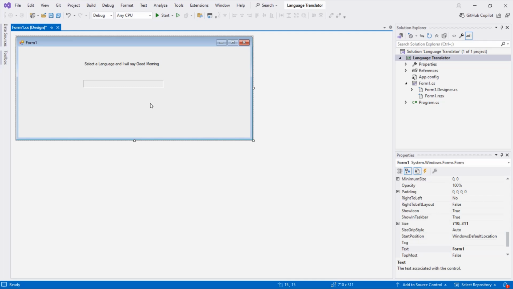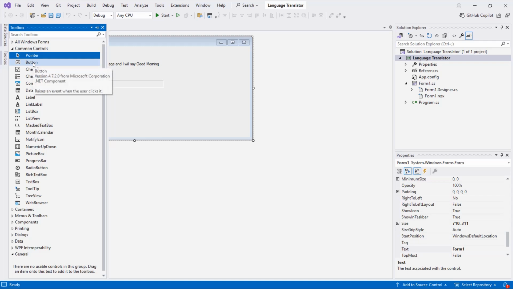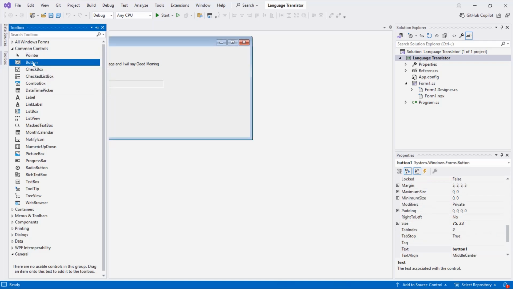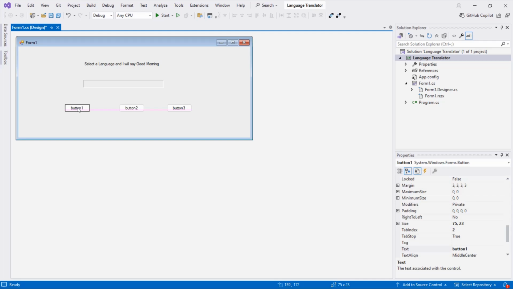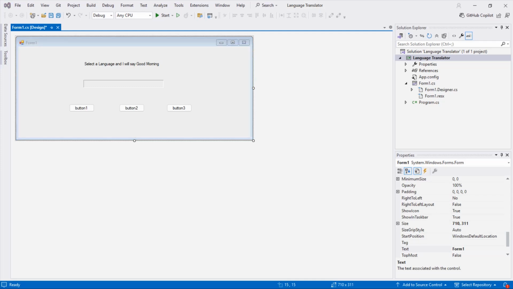Now what we're going to do is put in 3 buttons. I'm going to put all 3 of them on here at the same time. So I'm going to go here, I'm going to double click on button 3 times. And then they're all up here. So I'm going to just bring them down and line them up. And notice these vertical and horizontal lines here that help you get them lined up. Try to eye it to get them in the right position. I could shrink this down some in there if I wanted to, but I'm not going to do that right now.